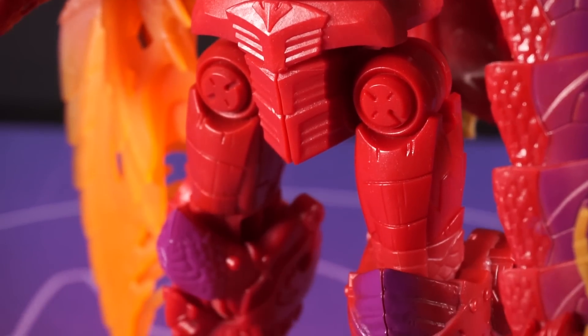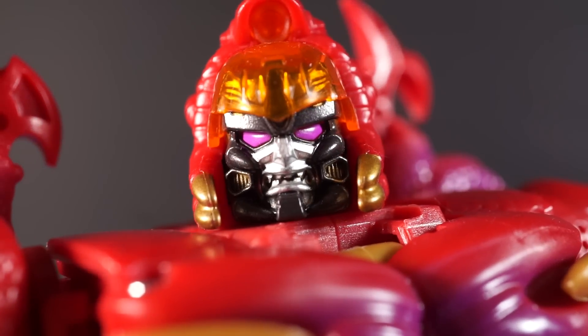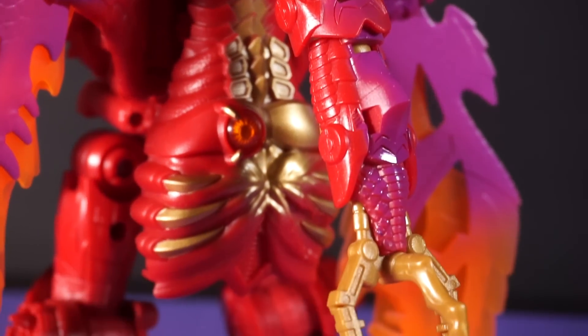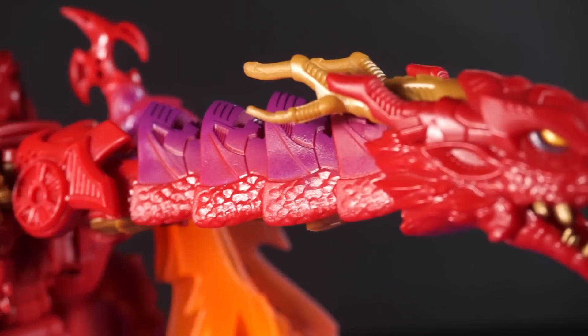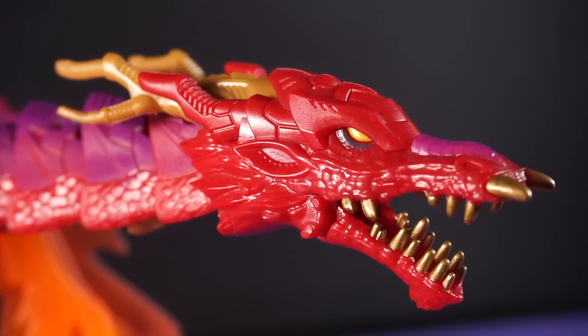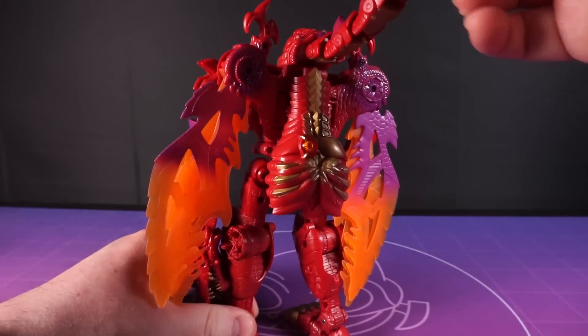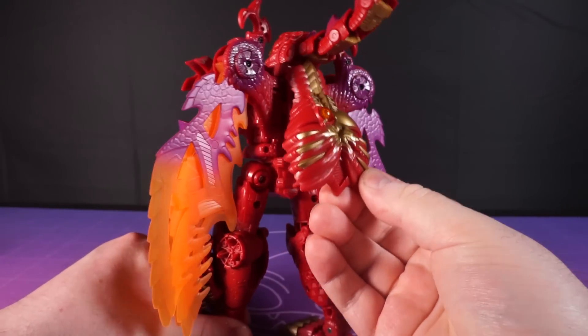I've seen folks saying they don't like that head sculpt, but I think it's the perfect mix of what it has to be — that being a mix of menacing and goofy. And of course we have this big dragon tail ponytail — fashion was different back then, alright. We also have this big whopping dragon head arm with a great amount of articulation points, and you can pose the guy all day and all night. I'd have liked the chest plate at the back to be a bit less obvious, but that's a small point against such otherwise compact majesty.